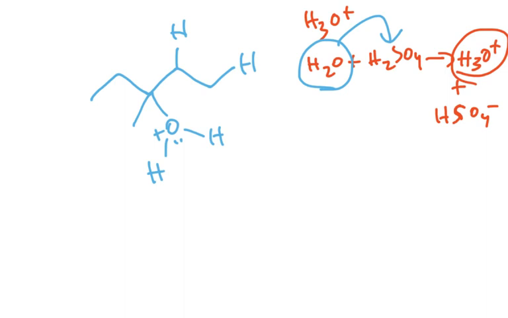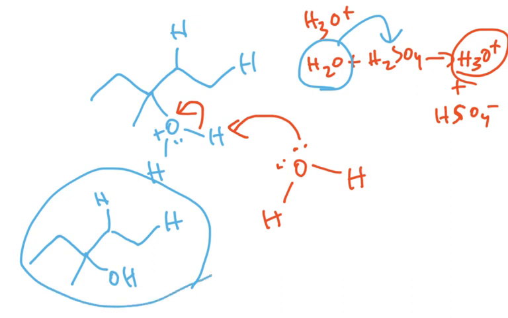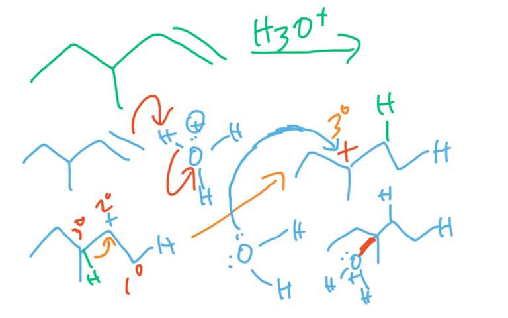So we have the option of taking a water molecule. Because we have so many of them, we can just take a water molecule and react it again in this step. So this water molecule is going to come in and take away a hydrogen, because we have to get rid of this positive charge, and those electrons will go on the oxygen. So our end product will look something like this. We'll have an OH here, and then we'll have our H there and an H there. And this will be our final product. So let's write that out in this diagram right here. It's going to look something like this. Have the OH there and the two H's here.